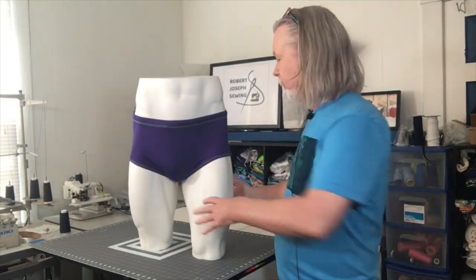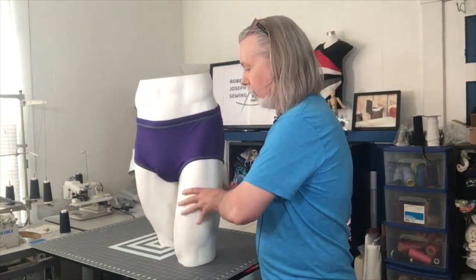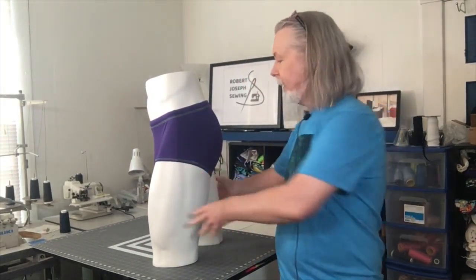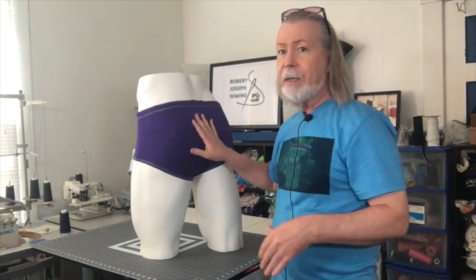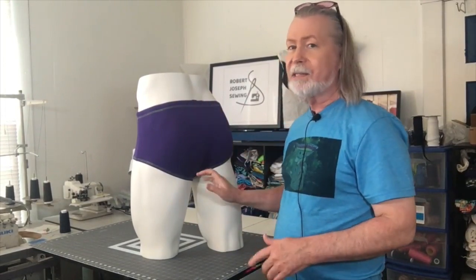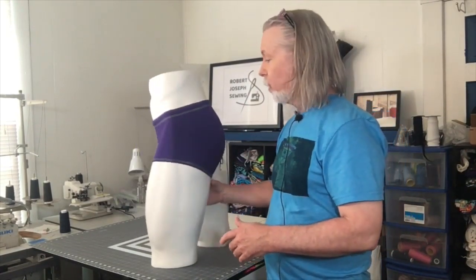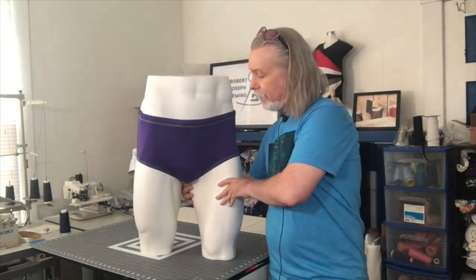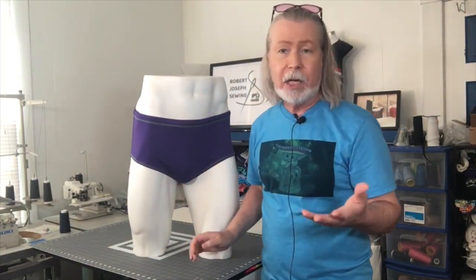I'm just gonna turn this to the side a little bit. So we have the side seam here, and then of course the rear. There is no center back seam or center front seam, so it's actually really easily customizable because of that factor, that you don't have a lot of seams.